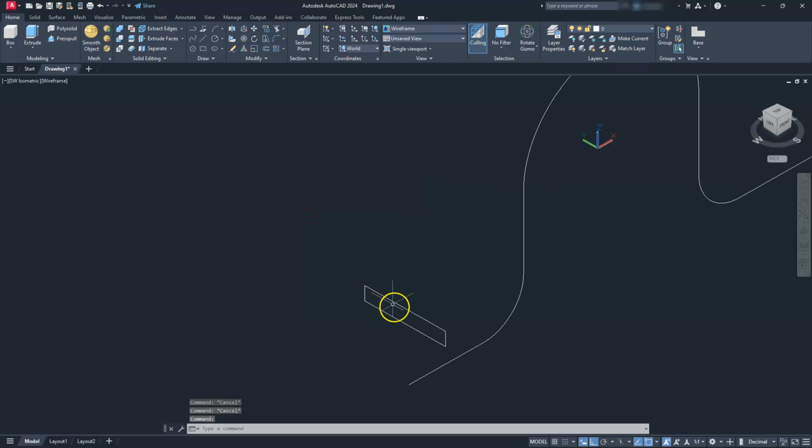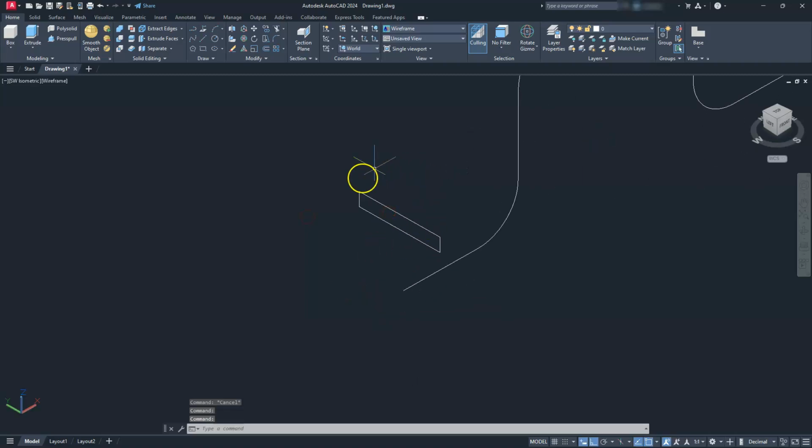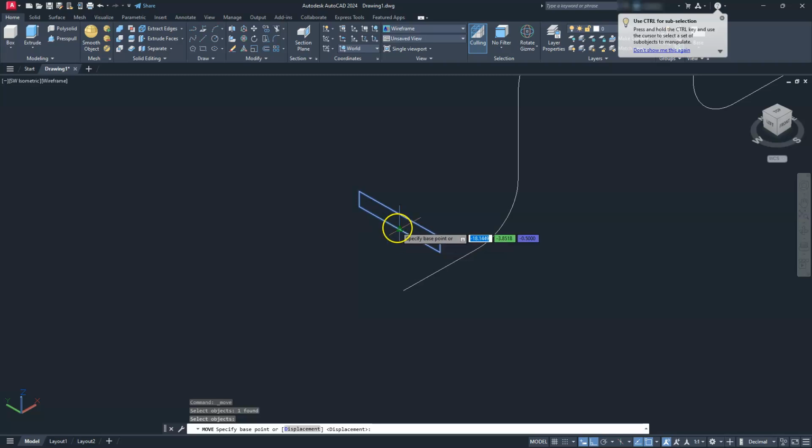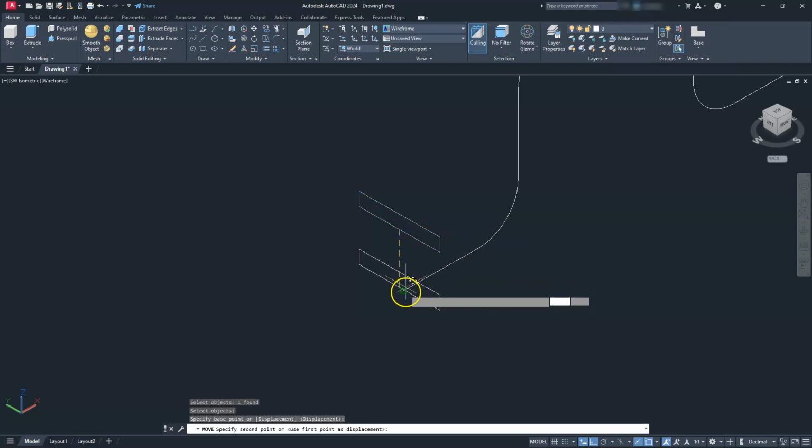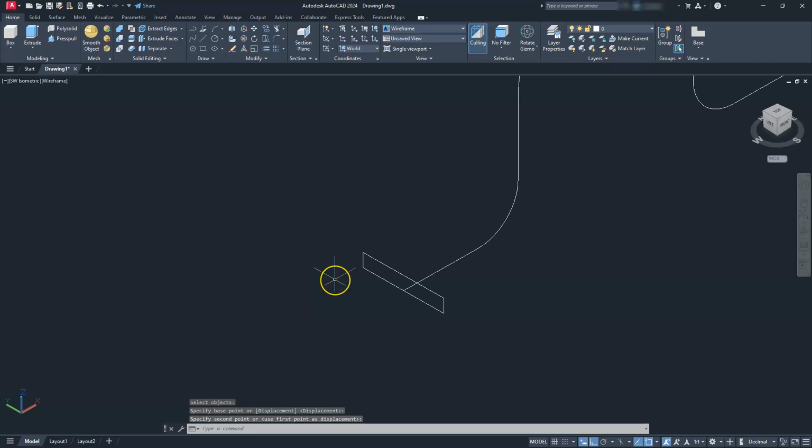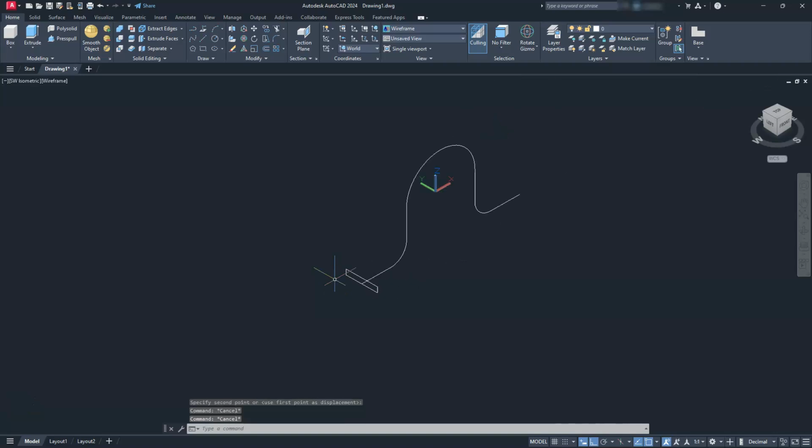And now I'll zoom into here. What I need to do here is place this onto that endpoint. Now you can do it without it, but AutoCAD works best if the profile is touching the path. So I'm just going to use a regular move command. I'll select my rectangle here, hit enter afterwards. I'm going to go from this midpoint, so select that midpoint and then place it right on that endpoint. Okay, let's zoom out.